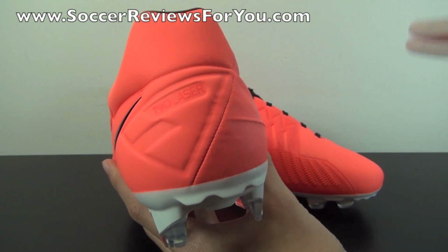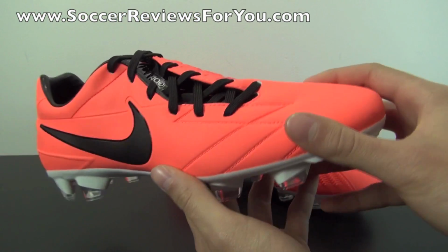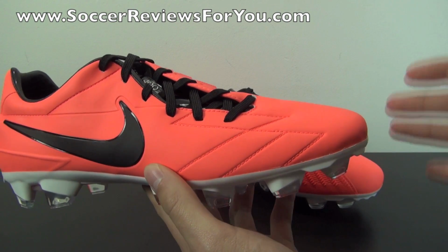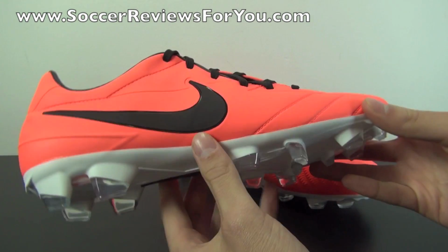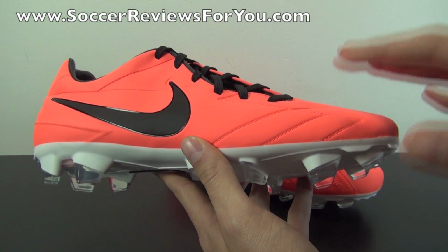And I just wanted to mention that the shade of Bright Mango that we saw on the Vapor 8 is exactly what you're going to find on the Laser 4. It's kind of like a combination of orange and pink depending on the lighting, almost like a salmon color, but nonetheless, if you're looking to be bright and stand out, you're going to get it from this particular color.